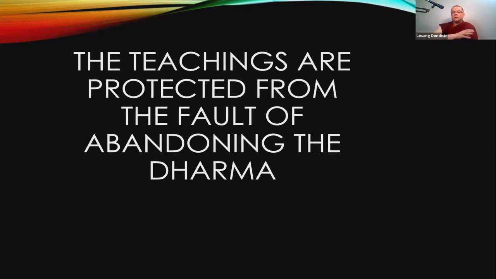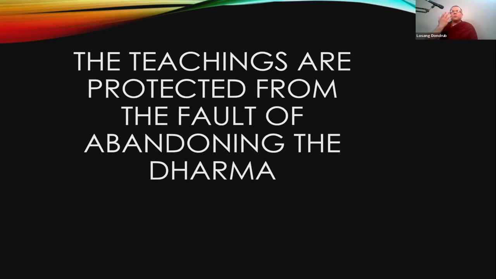If we ignore the low scope, if we ignore the middle scope, and we just say, oh, how wonderful it would be if I was a great scope practitioner, we won't actually do it. So we recognize that none of these teachings are below us. If we aspire to the great scope, then we see that we have to move through the small scope and the middle scope. And so we can't abandon any of it. We can't set aside anything that the Buddha taught, because it's all part of the process of getting to the great scope, of actually culminating in enlightenment.